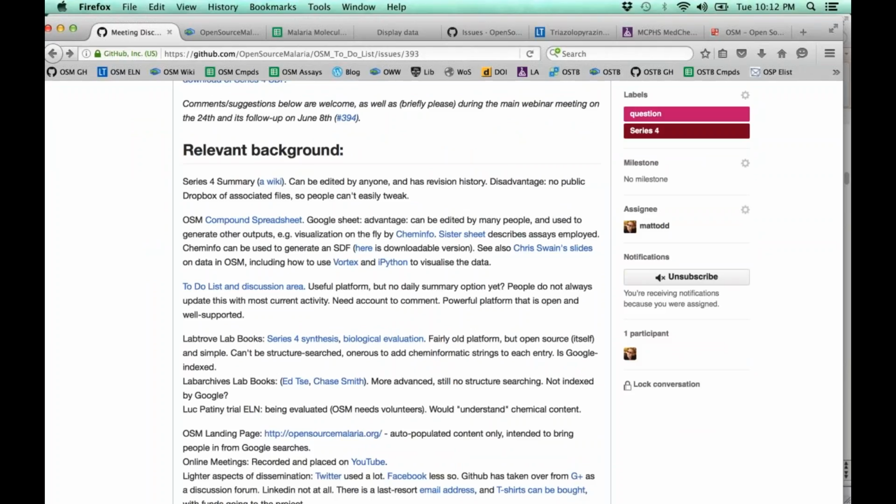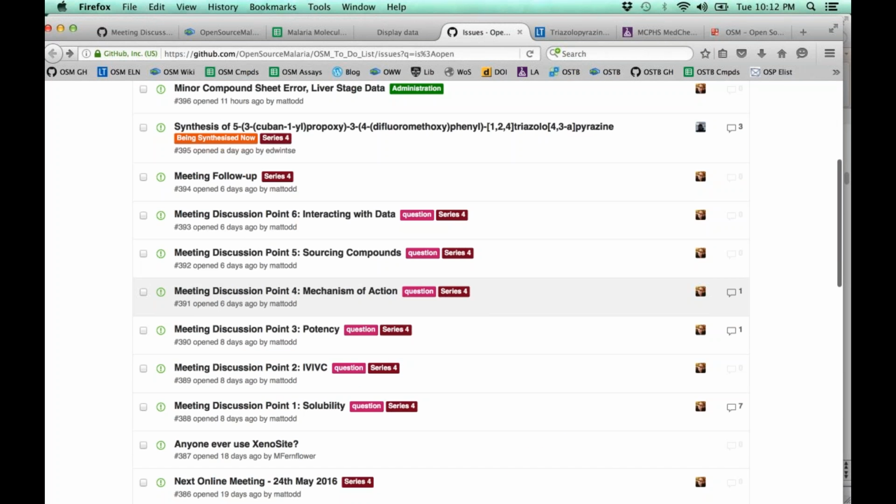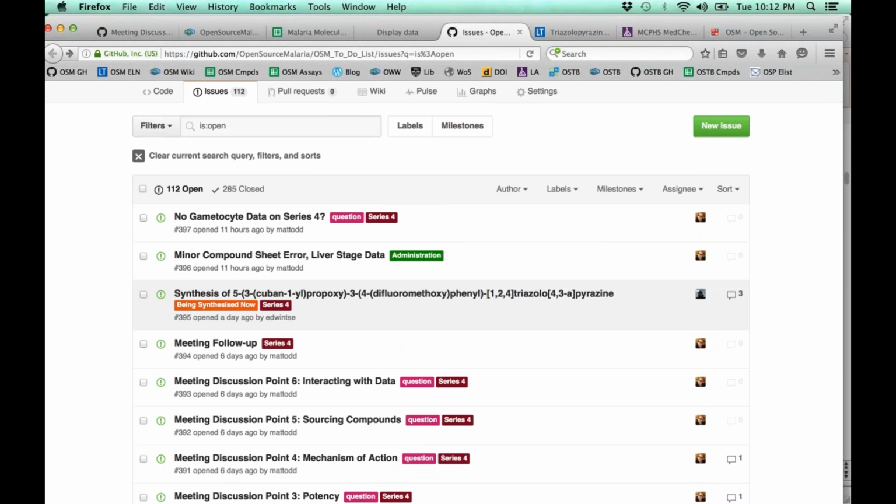So a bunch of the descriptions of the different things we're talking about today are hosted on GitHub, and there is an issue list here of everything that's currently open, of stuff that needs either discussion or needs to be solved, and when things are solved, they're closed, and it works quite well as essentially a public to-do list.